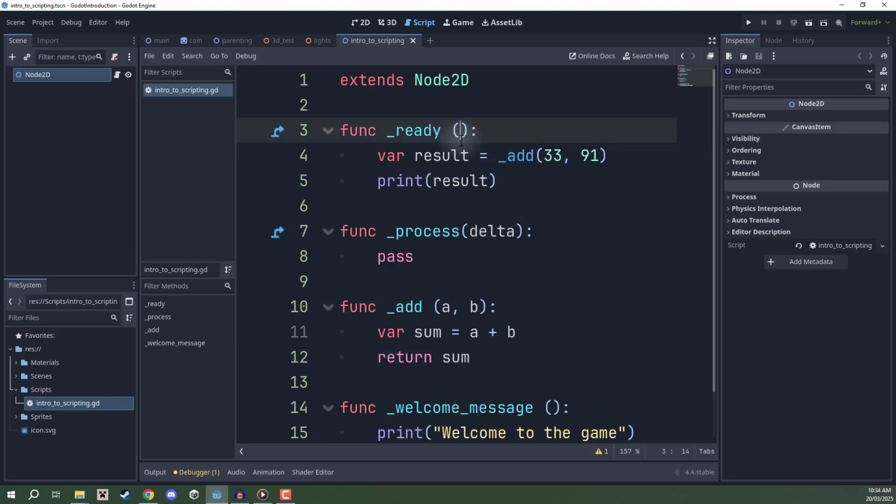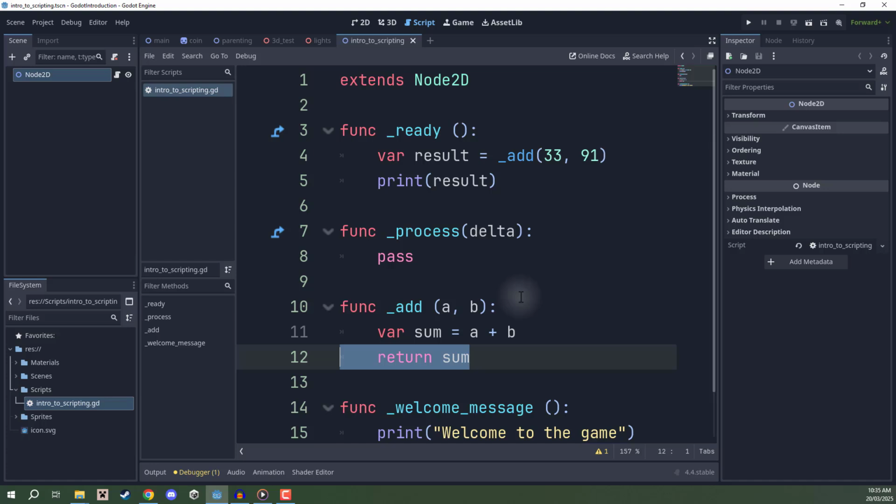You can see the ready function here has no inputs or no parameters, and it doesn't have anything it returns. It's essentially just us saying we want to run this function, and we then do. Whereas with process, it has a delta parameter, but no output. And the add function that we created has both inputs and outputs. So basically, you're free to create your functions however you wish.